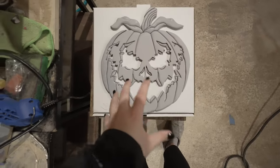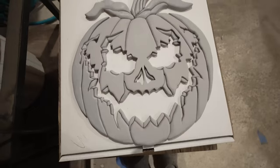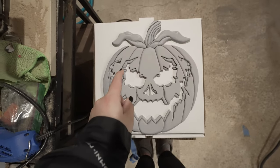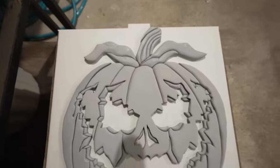I finished all of the priming — Harold looks like a giant piece of clay. I'm gonna do a black backer board that kind of sticks out a bit from the edge, and then inside of his eyes and everything will be black and spooky. I can't wait, it's gonna look so cool.